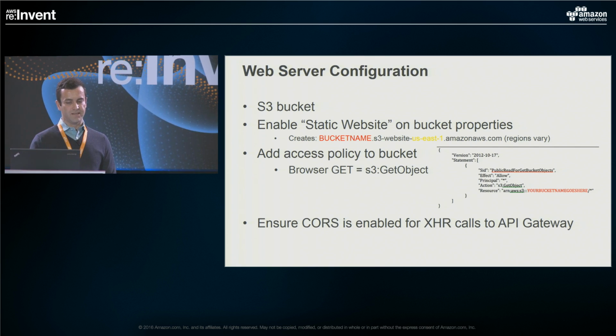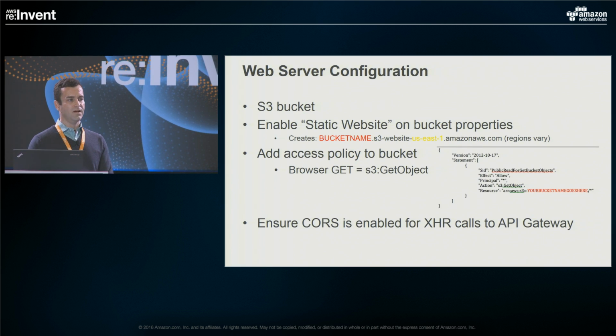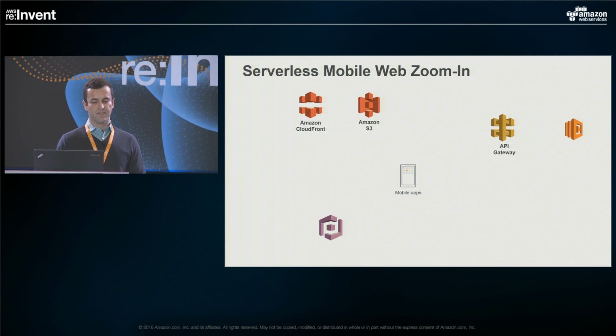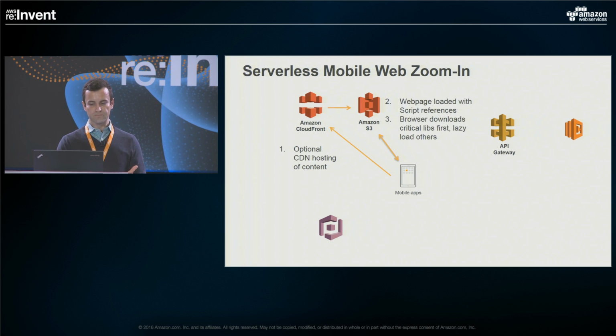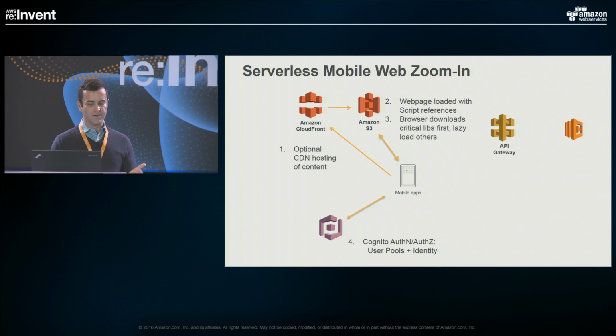Now, if you are going to do something like this, the one thing that's often overlooked by a lot of our customers is that if you set up a mobile optimized website on a static S3 bucket, this is HTTP only. So if you are going to set up something like this, we recommend two things, right? The first is, use CloudFront. It's optional for CDN hosting, but this is how you're going to bring HTTPS into your app. Do some web page loading here for script references, again intelligently, to only render the initial routes that are needed for your application to load. And then, of course, do your authentication via Cognito.